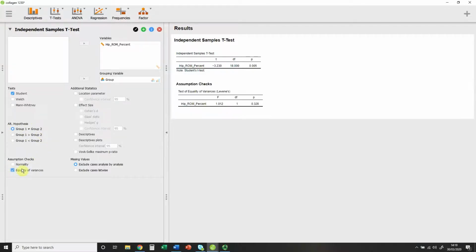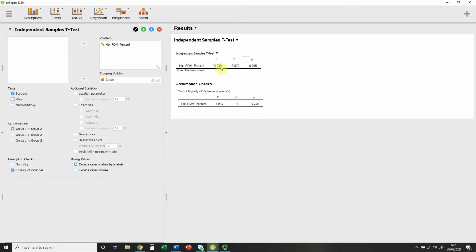First of all, we need to check whether we have equality of variance. So we get Levene's test down here. Now, Levene's test in this particular case is greater than 0.05, so I would not have to add the Welch correction to the t-test, as I would were my Levene's test to be below 0.05. For those of you who are more familiar with SPSS, Welch correction is the analysis we would use when equal variances cannot be assumed. And it would be the below line within a t-test output from SPSS. So today, well, that value 0.328 is greater than 0.05, so I do not need the Welch correction, so I'm going to remove that to simplify my output.